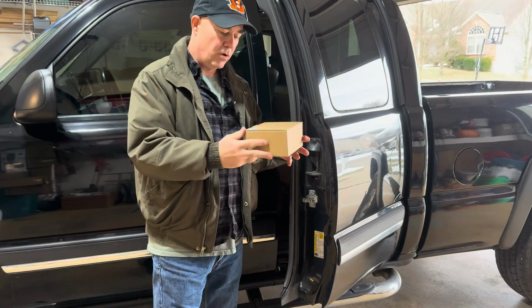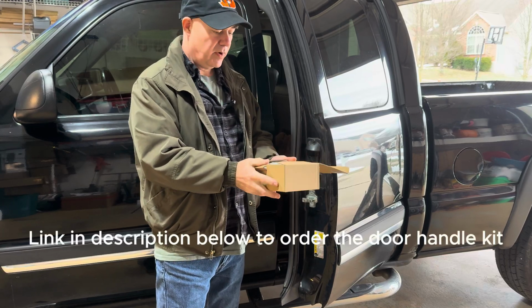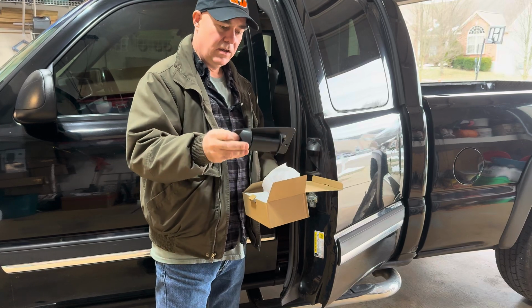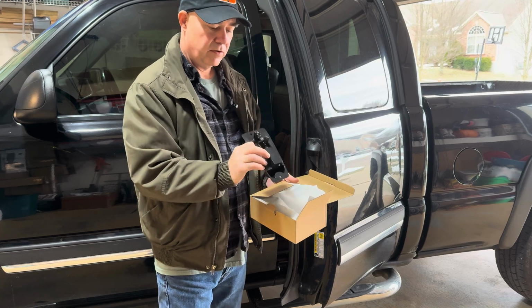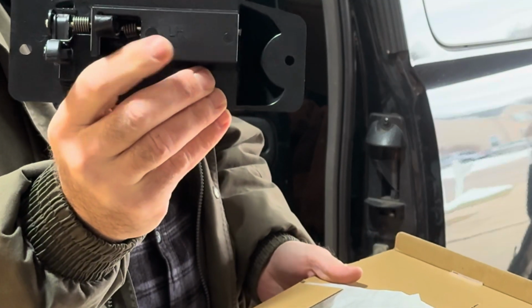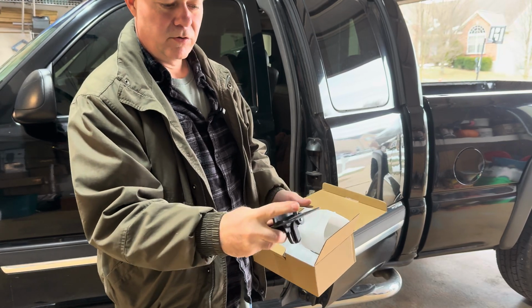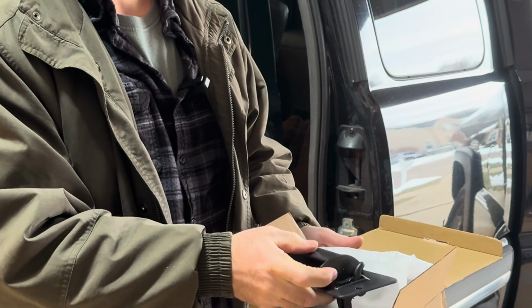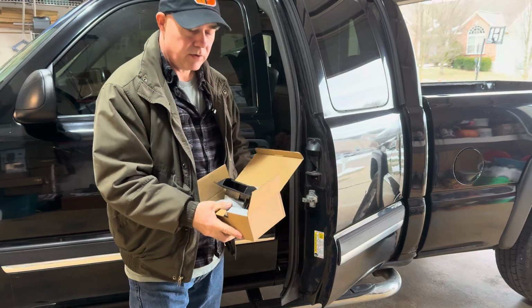So I went ahead and I ordered some new ones. Got them in the mail. They're not too expensive. We've got a left and a right hand side. They're clearly marked, the left hand, right hand. Looks like it takes 2 screws. They're a T30 hex Torx bit to take this thing off, top and bottom.